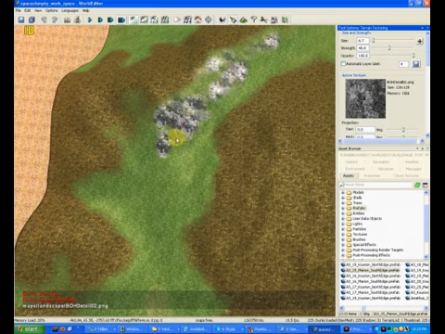Alright, I'm gonna grab that texture. I just press Alt to grab the textures like that, in case you're wondering.